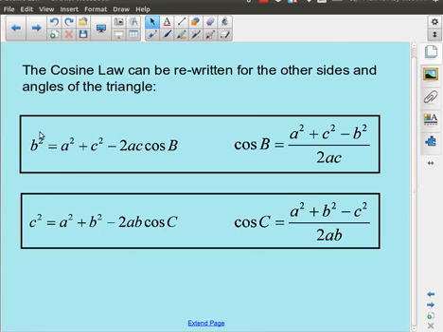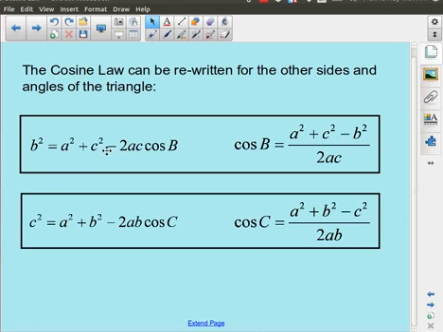If I was using a, so I had a squared equals b squared plus c squared minus, and now if I want to focus on b, I have b squared equals a squared plus c squared, or if I'm focusing on c, c squared equals a squared plus b squared. So these two that I'm adding together are always just the other two sides. And the same thing is true here.